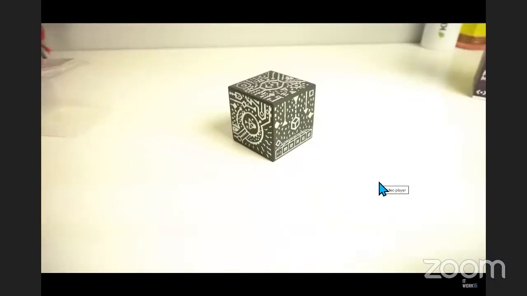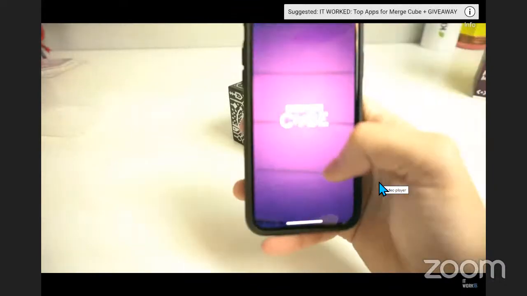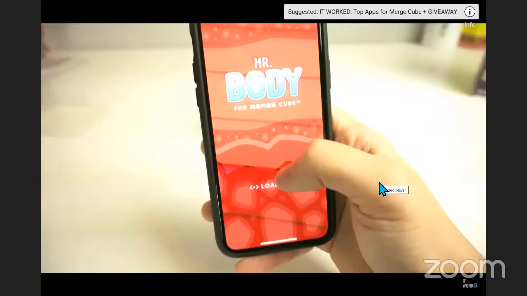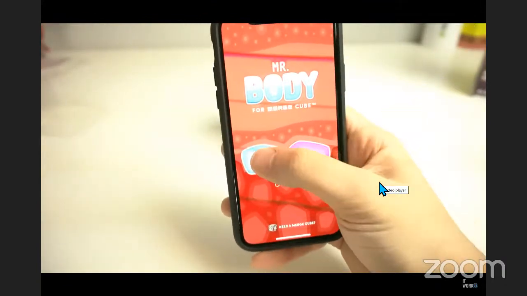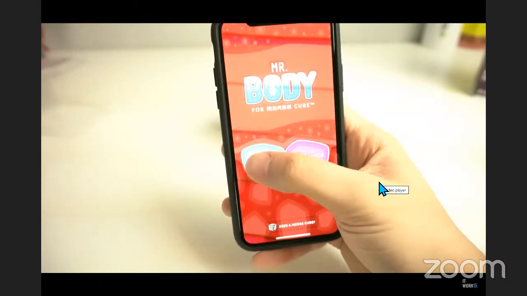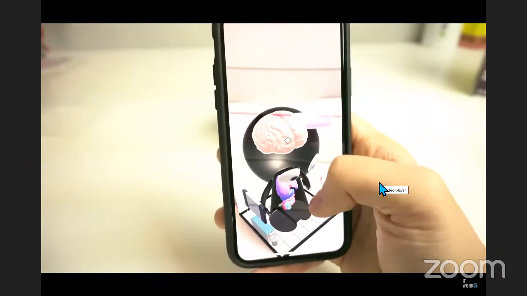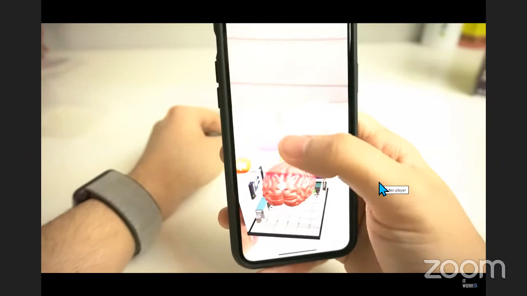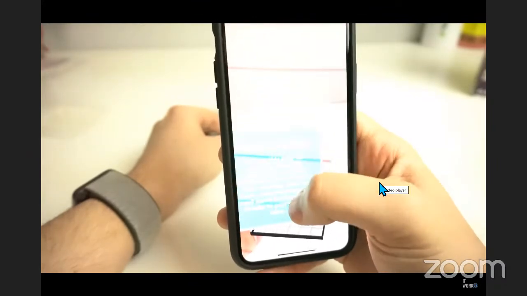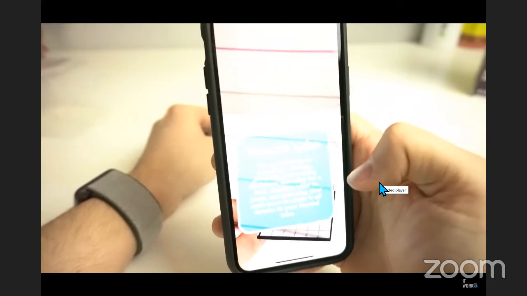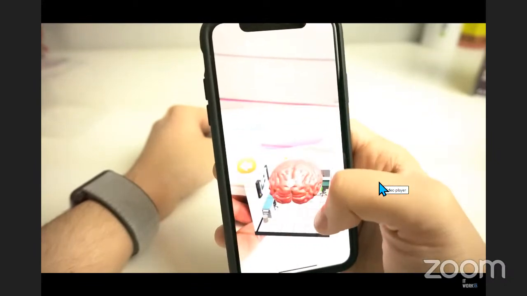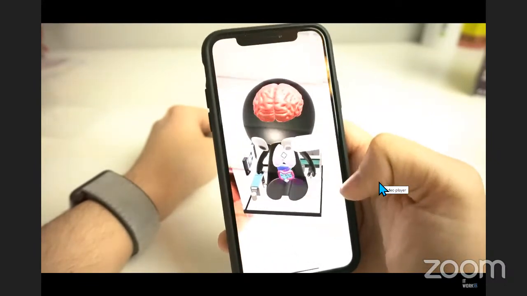Although the Merge Cube looks nice to look at just like this, the magic happens when you launch some AR apps that are compatible with Merge Cube. In the app Mr. Body, students are able to explore vital organs and their functions in the body. You have the option to either click phone mode or VR mode. When you scan over with your phone, you are able to see an augmented reality. This app is showing the human body. When you click on the different parts of the body, you learn a little bit more about the functions of that organ. When students rotate the cube, they also rotate the objects that are on the screen. In this case, the lungs. This app can be very useful when teaching anatomy to students.